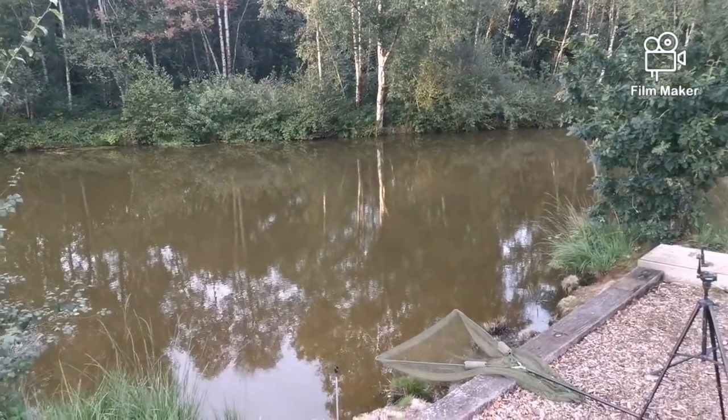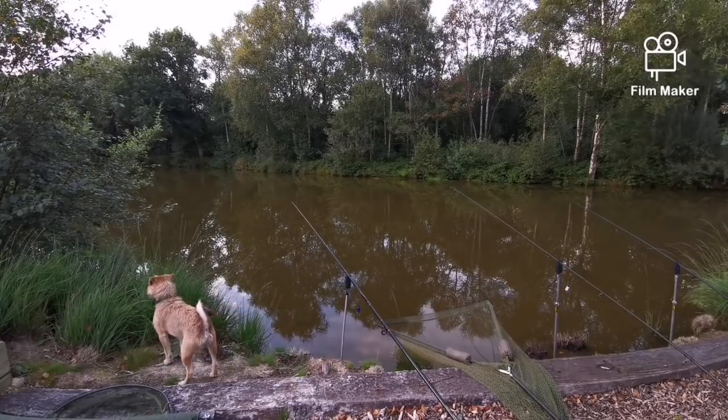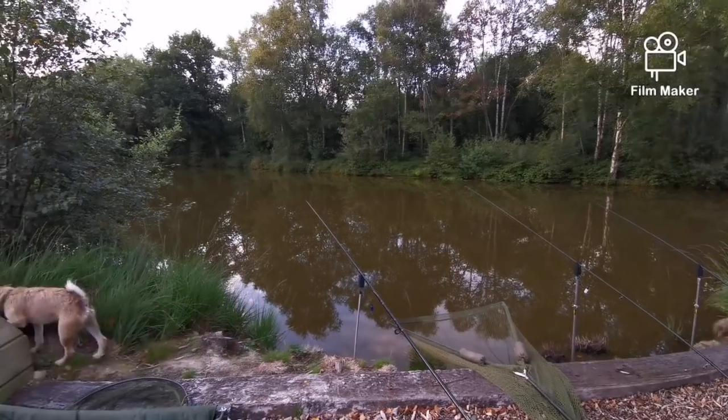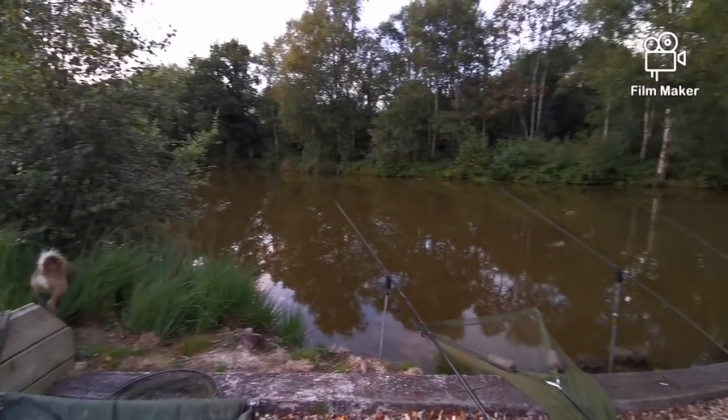Right, let's get the rods out. Alright, ready for the evening. Scrappy's loving it. He's going to sleep like a dream tonight, I think. And you, boy, chasing a moorhen. Yeah, moorhen. So yeah, right.